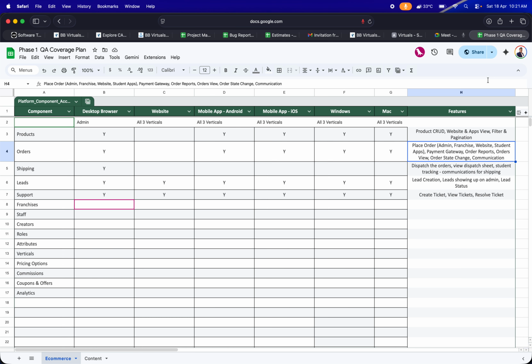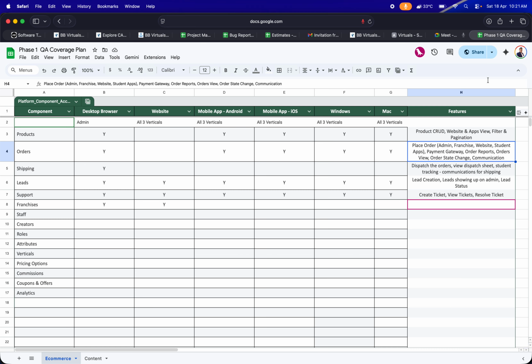Okay, definitely. Along with the bugs, we would definitely be adding improvements as well, because we are not sure if that particular thing is something that we had planned and designed that way. So we would not log it as a bug, but we would put it as an improvement, scope of improvement kind of a thing.